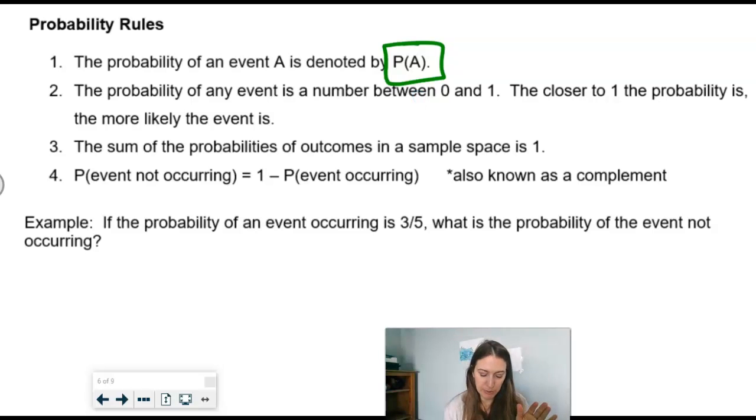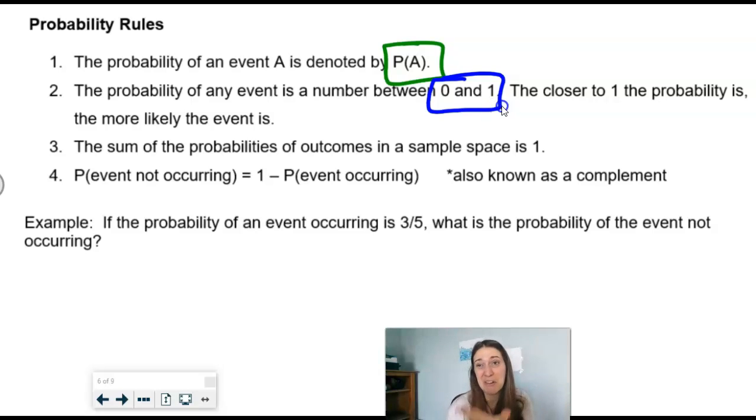So this is a very important rule that seems logically based, but for some reason people forget it. The probability of an event occurring has to be between 0 and 1. Well, I should say including 0 and 1. So remember, we saw those impossible events where the probability was 0, and then we haven't seen this yet, but there are certain events, we call them certain, where the probability is 100%. Like, what is the probability that I'm going to mess up in a lesson? Like for me, that's like 100%, right? That's a bad example.